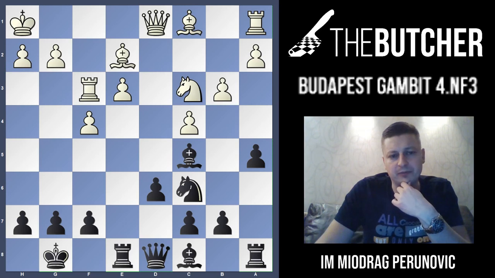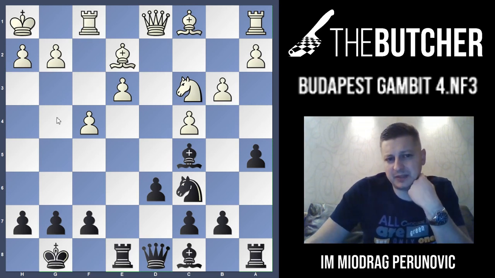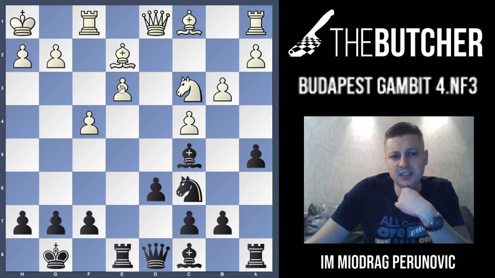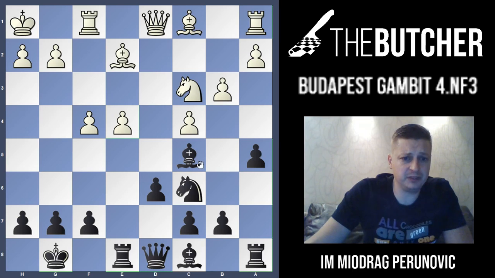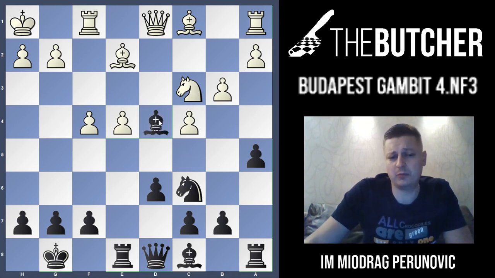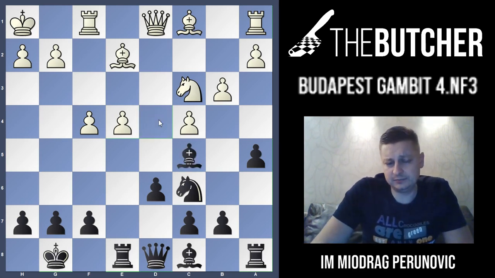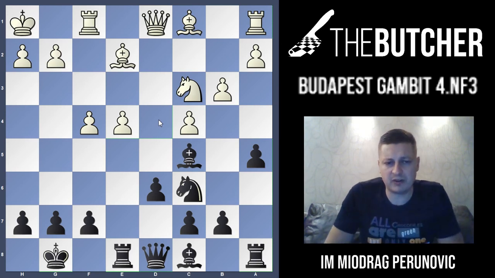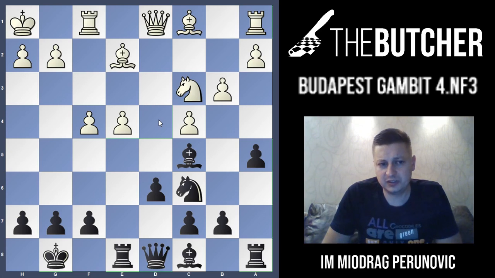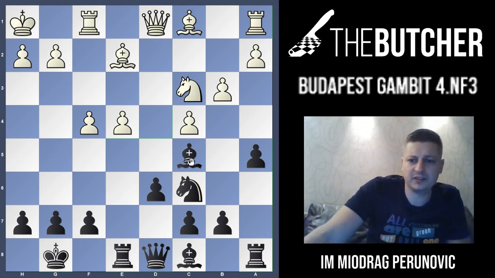Gelfand played rook to f3. A move that is committal, because I don't think he can play e4. Worst case scenario, I can play bishop d4 and get a pawn back if I want immediately. But definitely, black's position already looks nice. We have some queen h4 ideas, we have some rook e6, and black is absolutely fine.